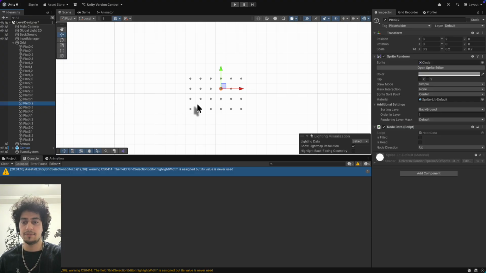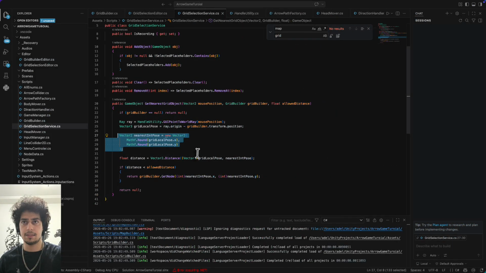And it checks if the distance is less than our allowed distance that we had. If it actually clicks, it passes the node from, if you remember, gridBuilder.GetNode, we get the x value and y value, and it passes us that.